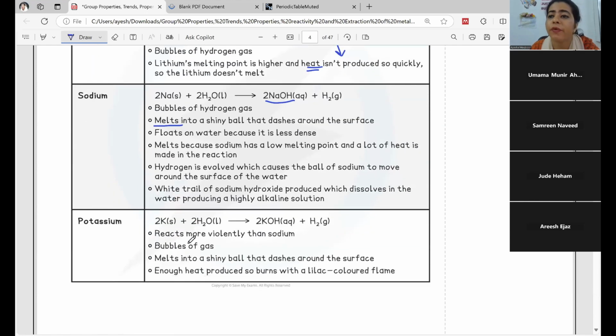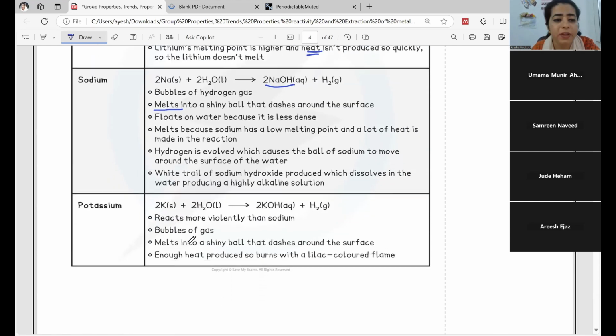The potassium is going to be more reactive now. So let's see how the properties will change. Again, the equation is the same. 2K in the solid form reacts with 2 water in the liquid form, in a balanced equation, to produce 2KOH, potassium hydroxide. Whenever we have OH, we studied in the ions as well, complex ions. OH negative is known as hydroxide, right? I hope you remember this. We are just adding the metal name at the start: potassium hydroxide, sodium hydroxide, like this. We are giving the name to this alkaline solution, producing hydrogen gas as well.